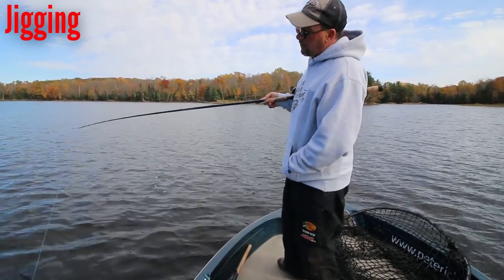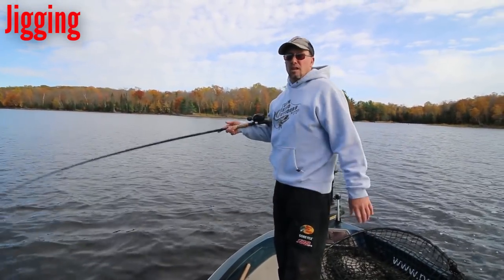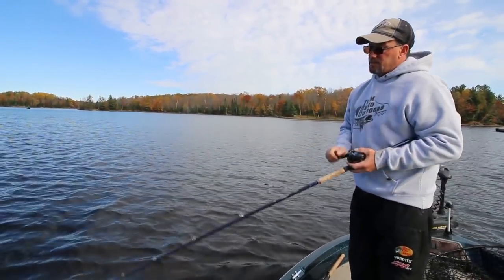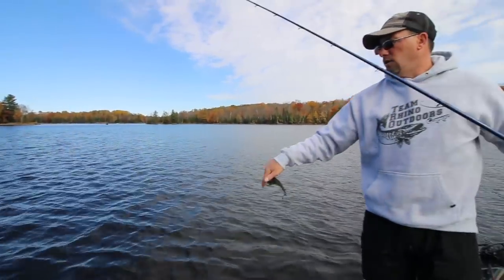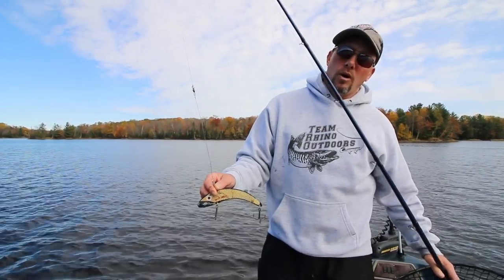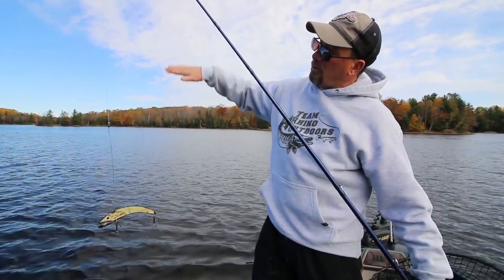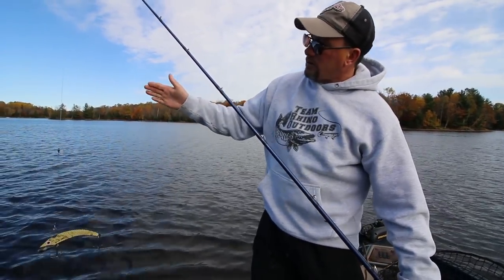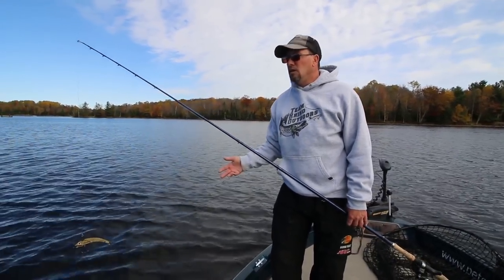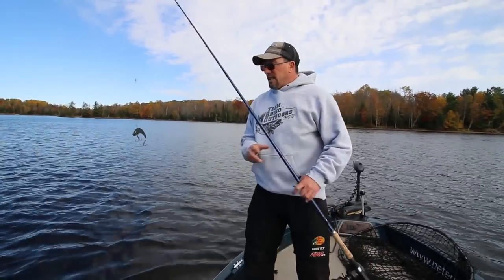As the fish push deeper in this late fall period, we like to do a little casting while pulling suckers. But especially in November, I also do a lot of vertical jigging. There are really two baits I use — the Fuzzy Does It is the primary one, created by local guide Fuzzy Shumway. It's basically a large blade bait, very similar to a Heddon Sonar, just a magnum-sized version. It works well in deep water and I can fish it vertically in any depth, which is important when fish relate tight to structure. A lot of times you can jig this and draw fish to the boat, creating attention and drawing fish up to your suckers.